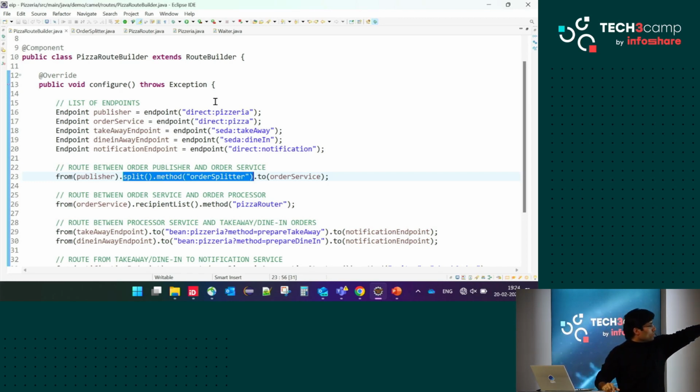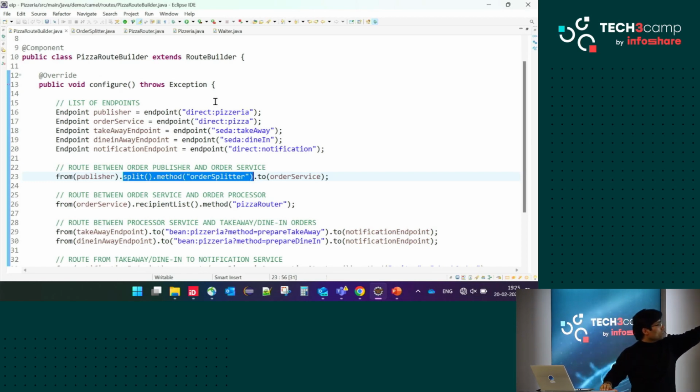So let's suppose this is the order publisher and this is the order service. There is a route between these two endpoints. Right now it's an in-memory route, but let's suppose we were publishing the order to a Kafka queue, then the syntax would probably change. Based on the protocol that we mention there, the endpoint gets bound to the respective component. If you recall from the Camel architecture, I touched upon what components are. At the end of the day, it's components that interact with each other, but the way you identify components is with the help of these endpoints.